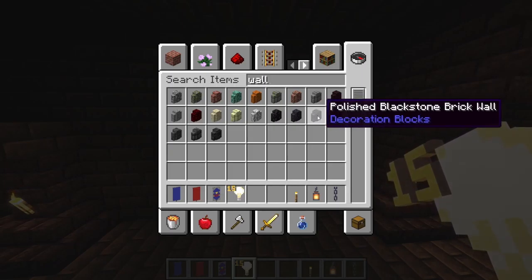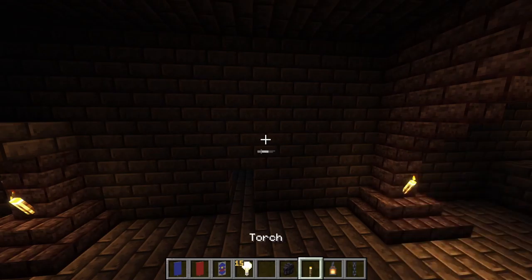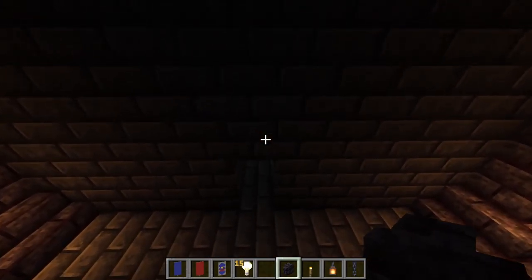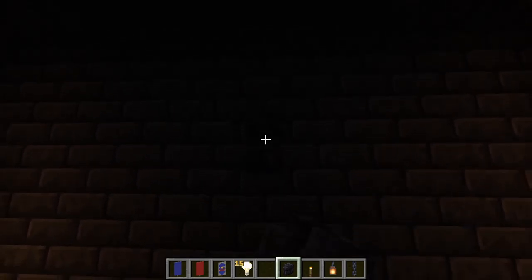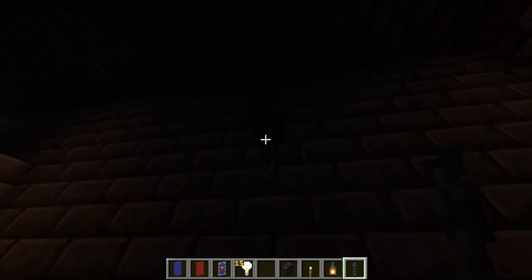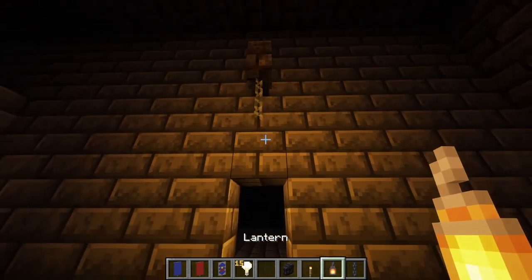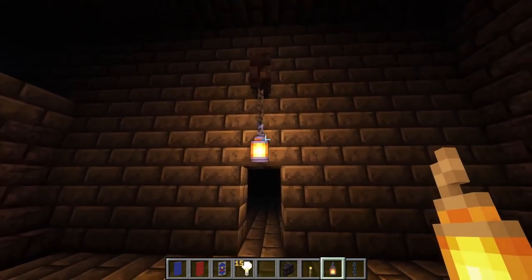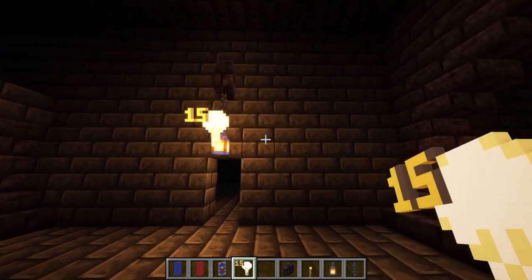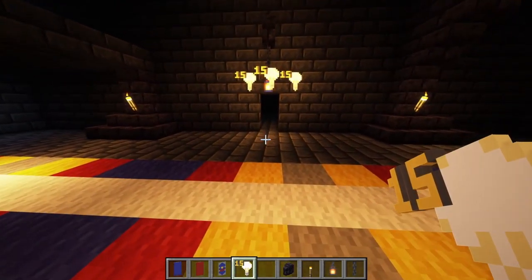All right, I'm gonna grab a polished black stone brick wall as well. So these are going to be protruding out from the wall. Like right here, I've got this doorway. I'm gonna have this come out here. I'm gonna grab my chain. I'm gonna drop the chain from it, of course, and then I'm gonna hang a lantern. From here, I could take another light block. And I can position them around like so.